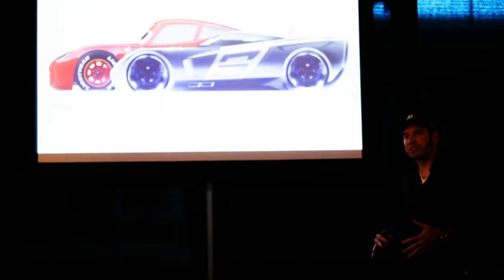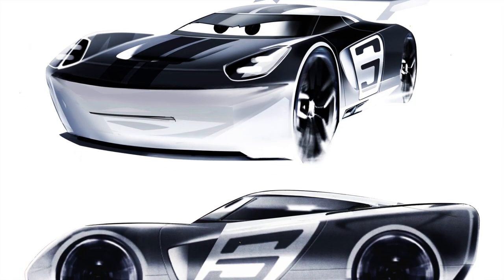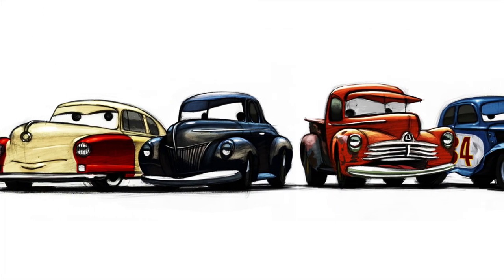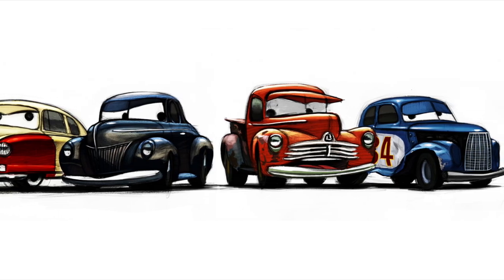How technically masterful Cars 1 was and how much of an advancement this one is. Jay, being the production designer — what is it that you'd want people to come away with watching this film? I think the scope of the film is what I had to tackle in the making of it: how many characters we had to design in the amount of time we had, and conveying these armies of characters. We have full NASCAR races, so many levels of detail. The graphic design alone to bring the viewer into this world is staggering. And then we have the Legends and the Crazy 8 race — all these groups of characters.